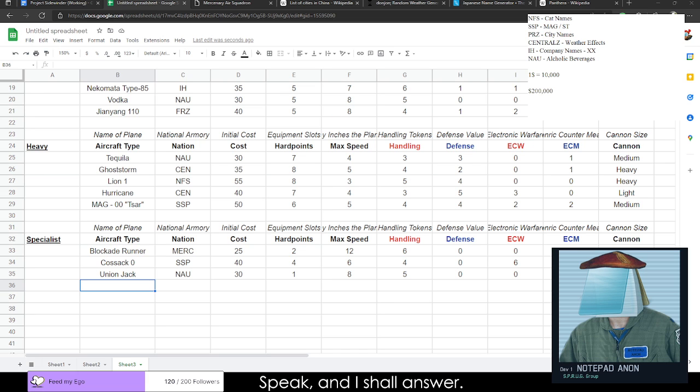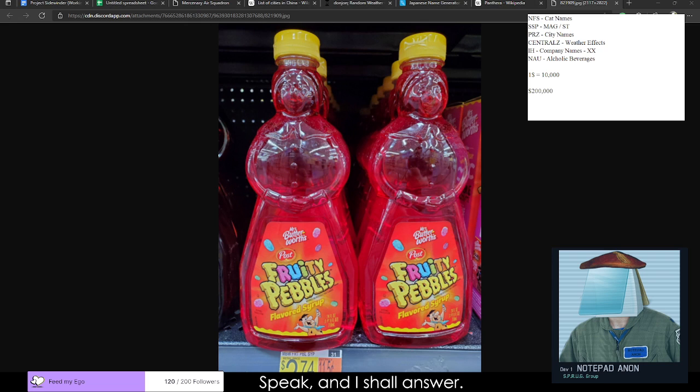Cursed information, everybody. This is why he asked. Right here. This is why we get the fruity pebble flavored syrup.